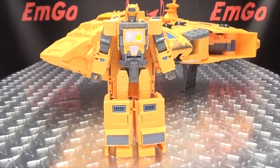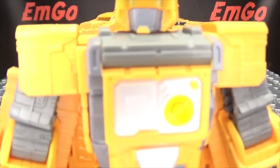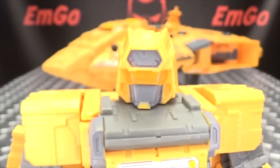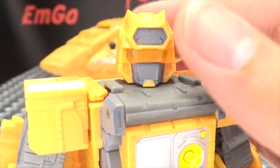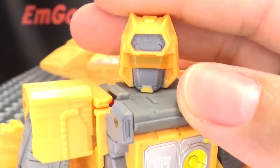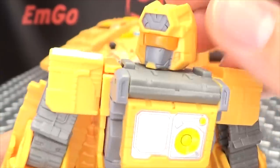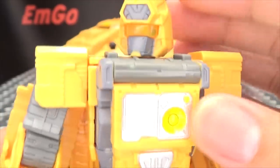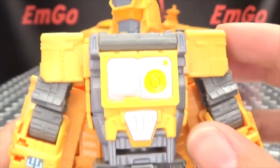mode. And that's really cool that we get an extra little bot here with the Arc. I dig it. Let's get in close here and take a look at the noggin. There's the noggin. You can see that yellow with the gray, nice yellow visor, back of his head. That's some light piping there. It does work pretty well.